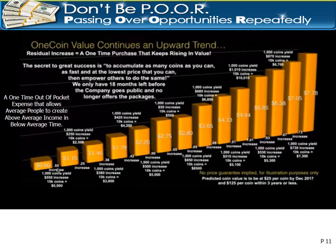Imagine if your job came to you and one month they said, we're going to give you a 55 cents raise. Next month they give you a 25-cent raise. The next month a 38-cent raise on top of that. The next month a 42-cent raise. The next month a 50 cent. The next month, and so on. You understand what I'm saying? Well, here, instead of giving you a raise per hour, we give you a raise per coin. So for instance, for illustration purposes only, if you'd had 1,000 coins, you'd have made a $550 increase just for that month. See, residual income is based on getting people on auto ships and everything else. This is no auto ship, no website fee, a one-time purchase that keeps rising in value.